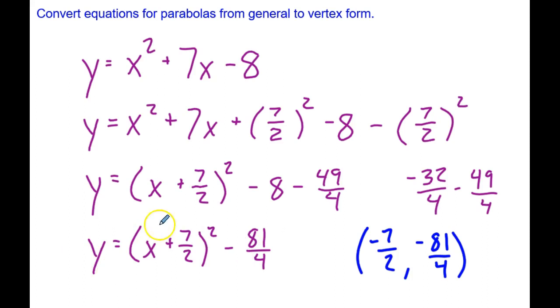So now we have used completing the square to write this in vertex form. To identify the vertex, we basically set what's in our parentheses equal to 0 and solve for x. So it would be the opposite of positive 7 halves. So we have negative 7 halves, and then our k value at the end, negative 81 over 4. This would be the location, the ordered pair of the vertex to this quadratic if we graphed it.